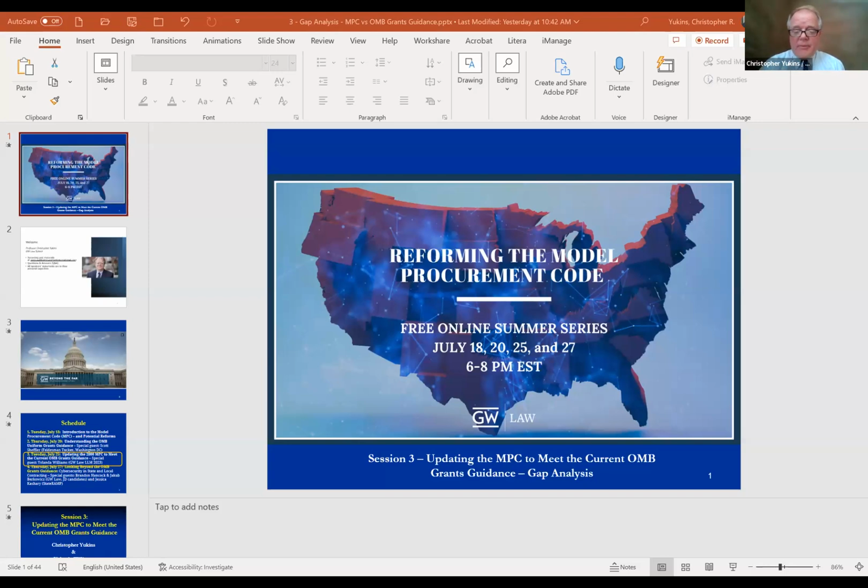On Thursday, in a couple of days from now, at the same time, we'll be joined by GW students Brandon Hancock and Jacob Berkowitz, who will discuss cybersecurity, and we'll also be discussing StateRAMP, which is an important cloud-based solution for dealing with cybersecurity issues at the state and local level. We'll go for about an hour this evening, then we'll take a break, and then we'll finish up by 8 p.m. Eastern.